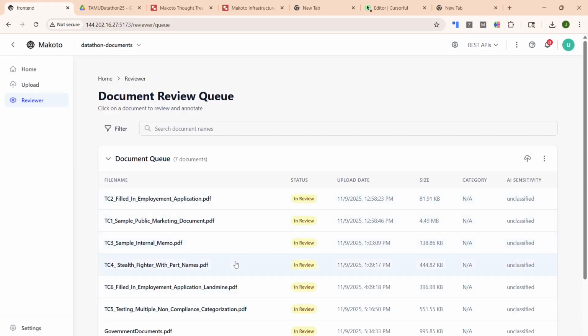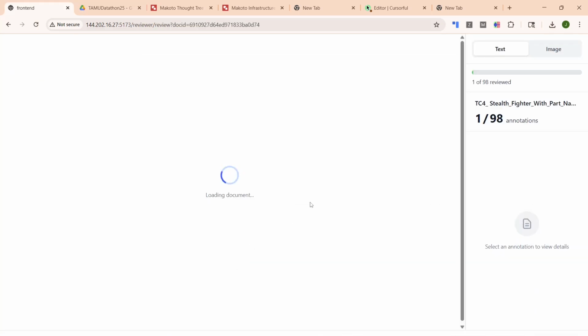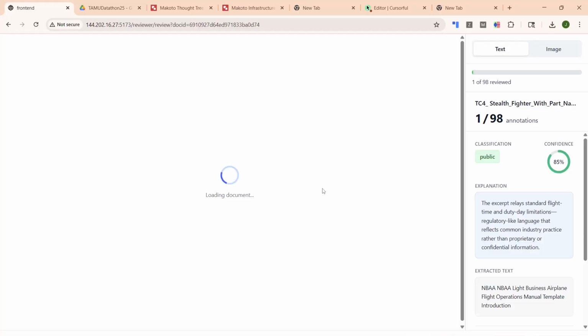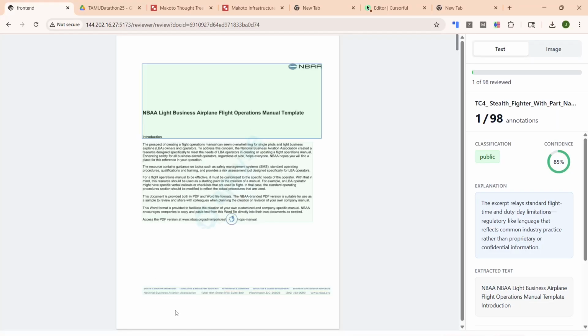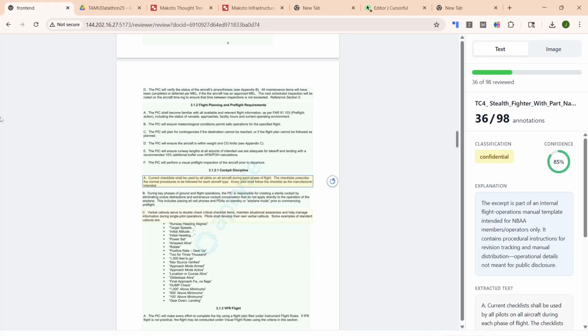So now we can go on to TC4. And you can see right here, this was classified as highly sensitive. So we can move on to the next flag here. You can see that this is confidential because of this reasoning right here.